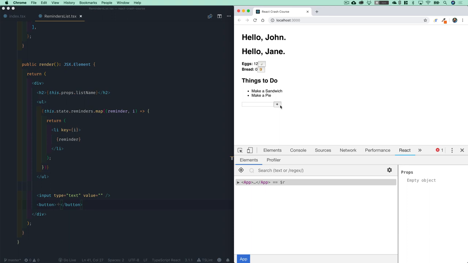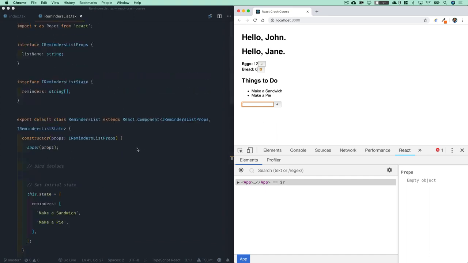So this is what that's going to look like. You'll be able to type into there, hit the button, and it's going to add whatever you typed to your reminders list up above. You'll notice you can't actually type anything into this input right now. And that's because what you have to do to be able to capture input on a React component is you need to actually have a state variable that stores what is the value of this input. And you also need to listen to the onChange event of this input and update that state variable every time a change occurs. This is a technique called input binding, and you are going to have to do this anytime you have an input in your React components to be able to track what the state of that input is going to be. And this is what it looks like.